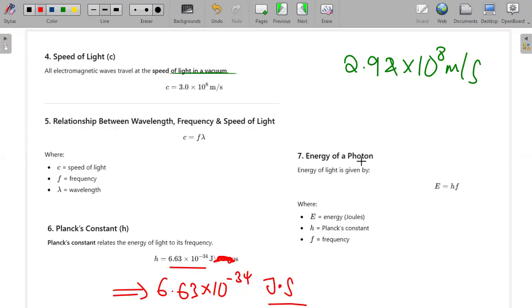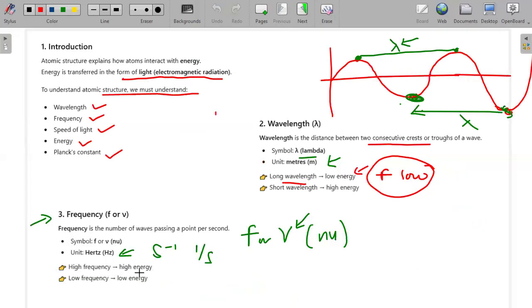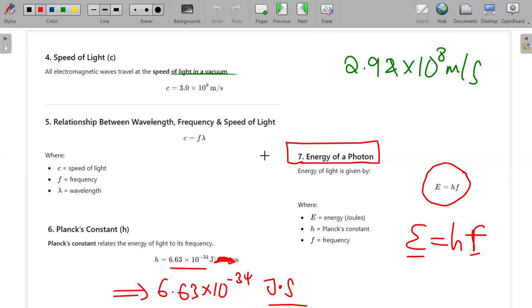So let's go to the energy of a photon. Another very important concept. The energy of a photon is just the energy of light, and it's given by this formula that you can see there. Energy is equal to Planck's constant multiplied by the frequency. So you can see here that the energy and the frequency are directly proportional. If the frequency increases, energy increases. If the frequency decreases, energy decreases. No wonder we are making this claim here. So I've explained that. These are just some basic things that you have to know, and the formulas that you need to know in order to solve the questions that will come.